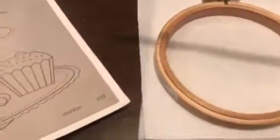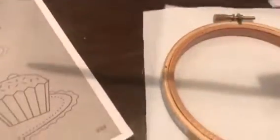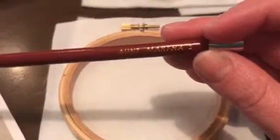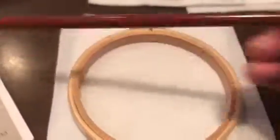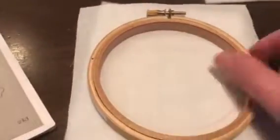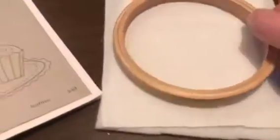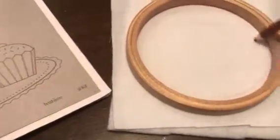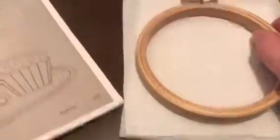Let's see if I can find a label here. Aunt Martha's pencil. You can see I laid this down, laid the hoop down, and I traced the inside. And I did that to all 16 squares. That way, they're going to be uniform.